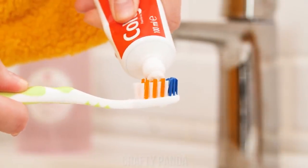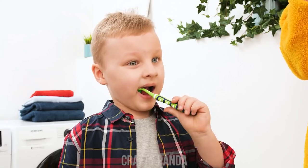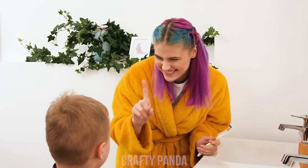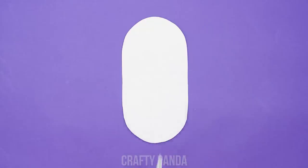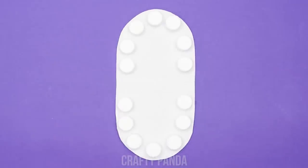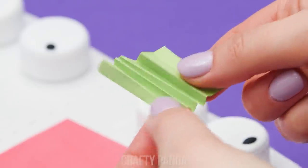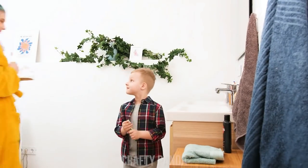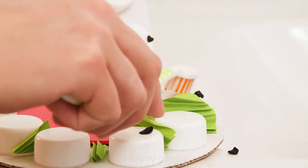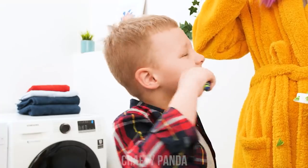It's brushing time! Emily's getting ready for a busy day! But her little nephew doesn't know how to brush his teeth! Just a moment… Take an old pizza box… Cut it in an oval shape… Glue some white bottle caps like this… Add a tongue… And some ugly, dirty things… Look! That's how you do it! Great! Now he knows!